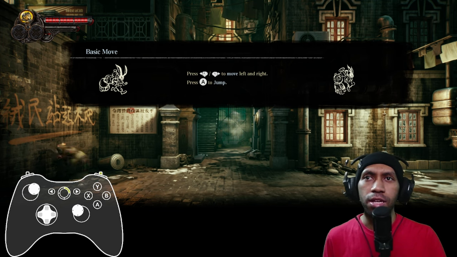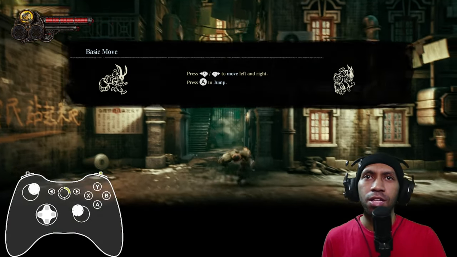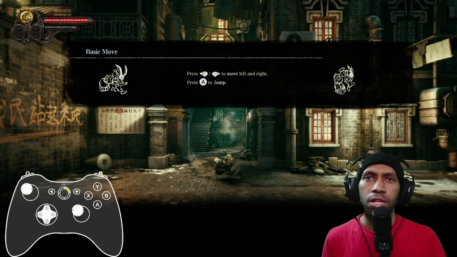A to jump, okay. Man, this game looks cool. This is Old Town. Torch Tower is to the northeast.